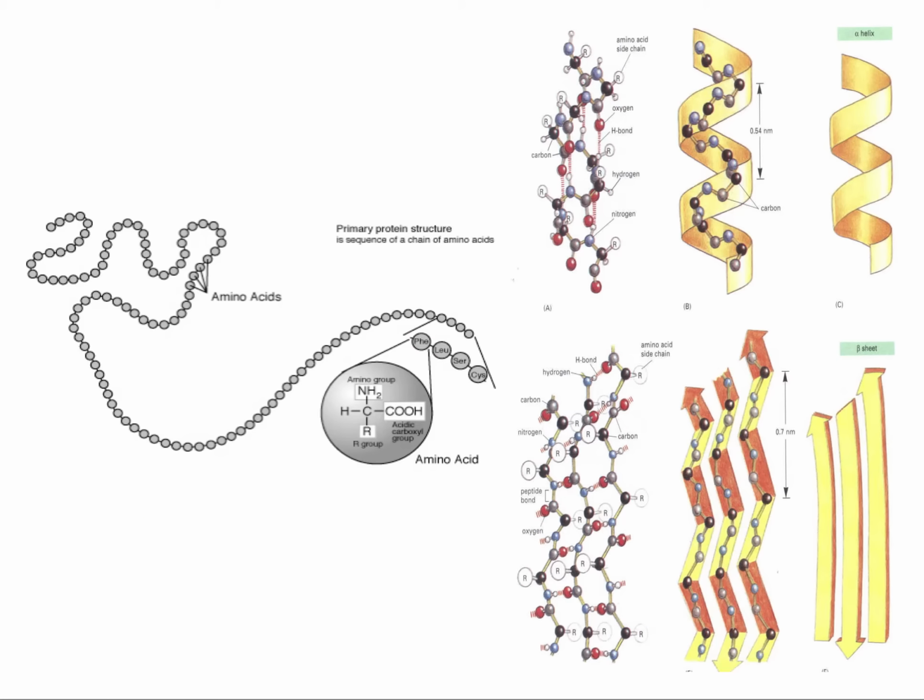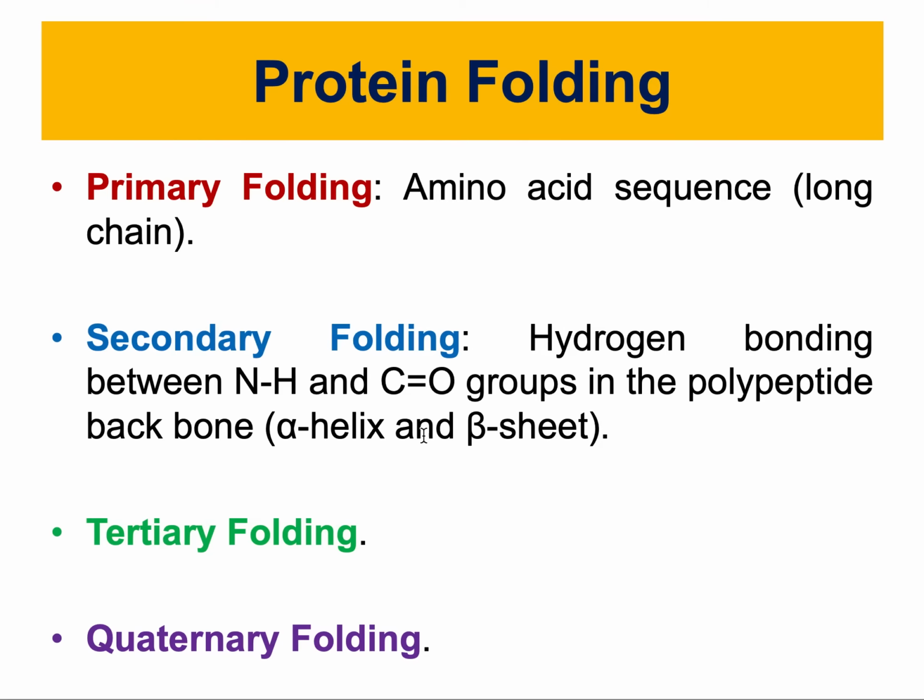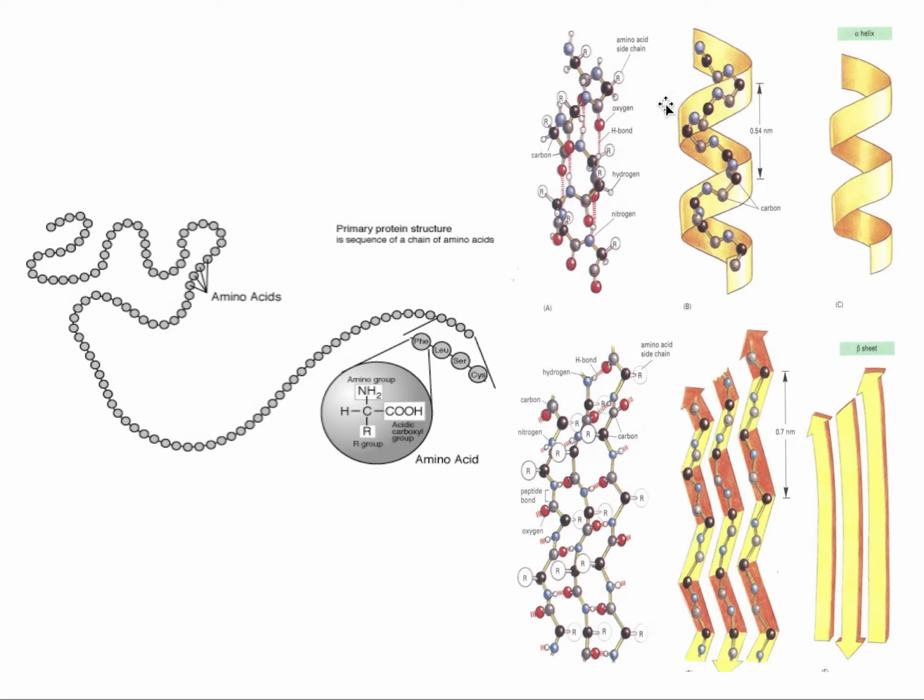If you look at this image here, this is our primary folding. So we have our chain. The secondary folding is these kinds of structures that we call the alpha helix and the beta sheets. Those are alpha helix structures, and those are what we call beta sheets. After getting our chain of amino acids, the amino acids will start forming themselves by hydrogen bonds to create this helical structure, and we represent it in textbooks like this, or a sheet structure where the atoms will be arranged in such a way, and we represent it like this as beta sheets. So this is alpha helix and beta sheets. This is the second folding stage.